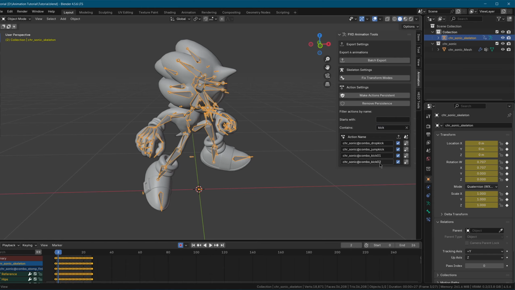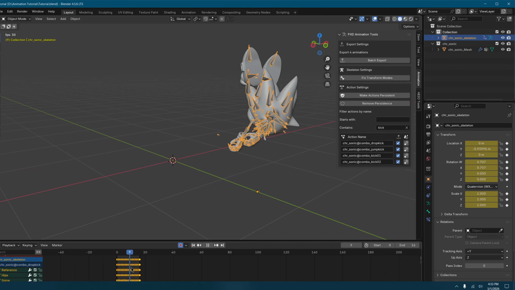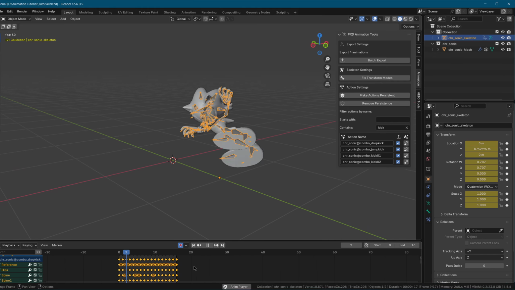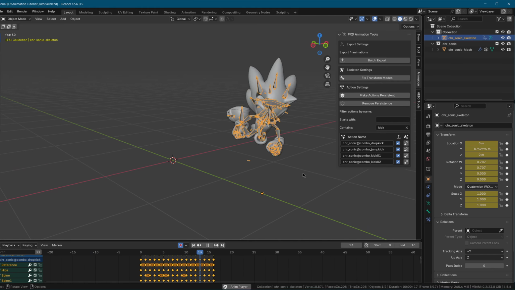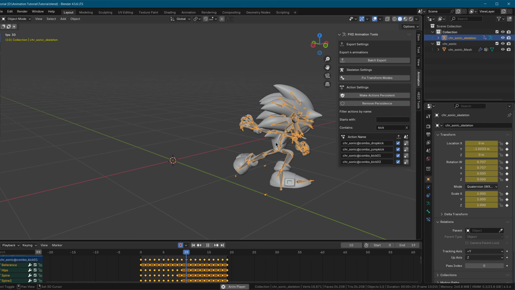These will show any animation that comes with that word in there. And this button here will set that as the active animation, which will adjust your Blender frame rate, your timeline range, and anything that is needed to make this animation show correctly.